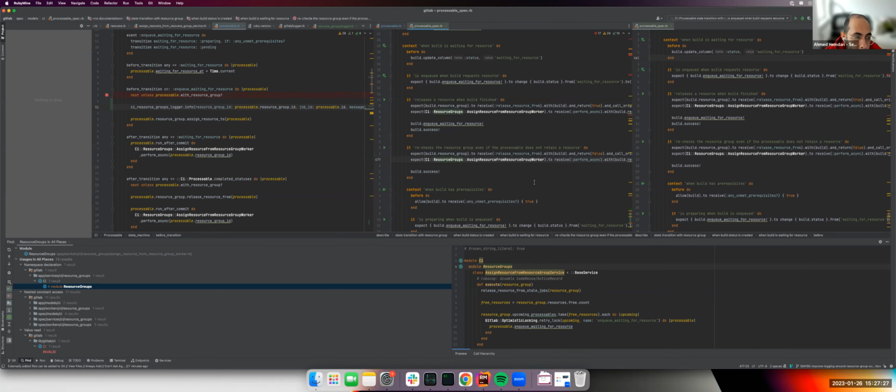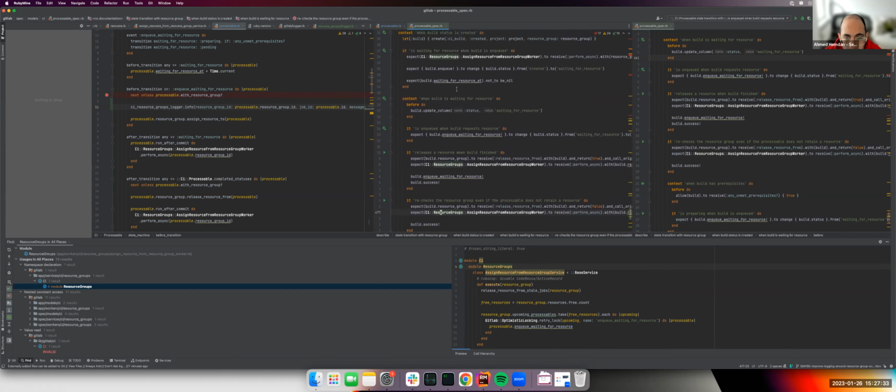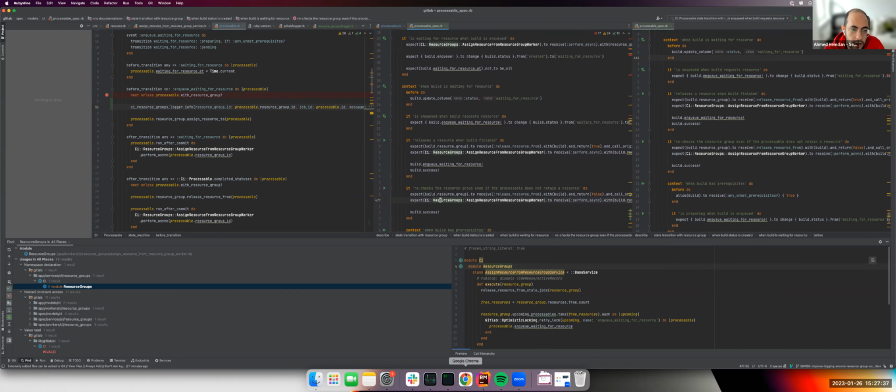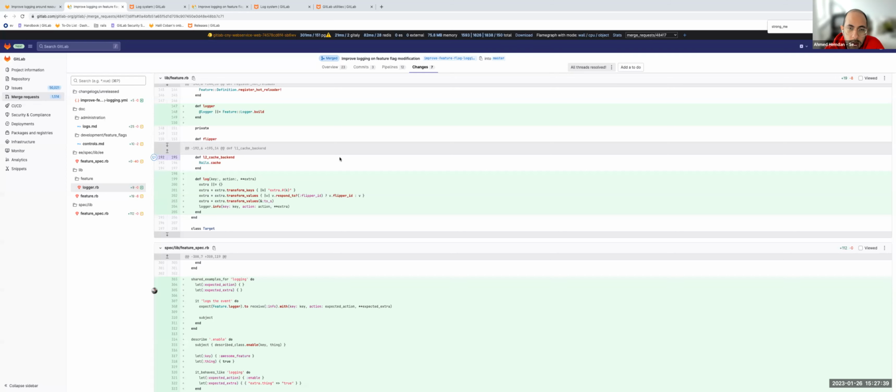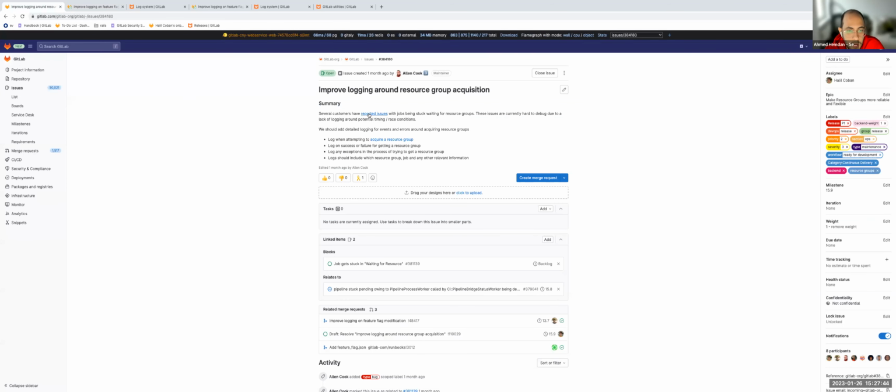So, if we go back to the problem statement on the issue, let's try to think again about what we want to log. We want to report to the issue? No, here it says log when attempting to acquire resource group.